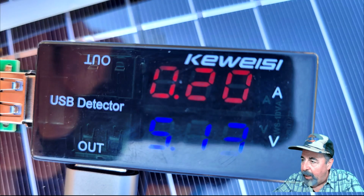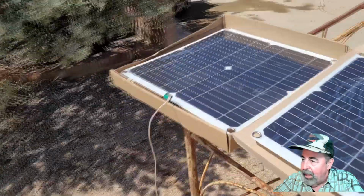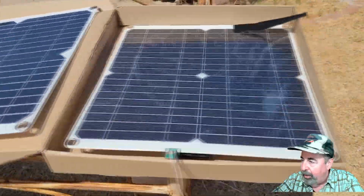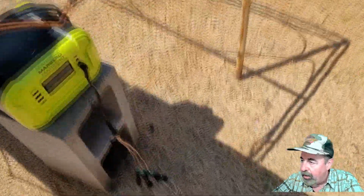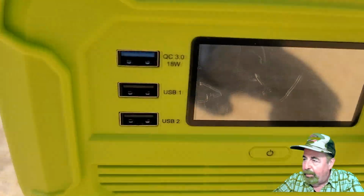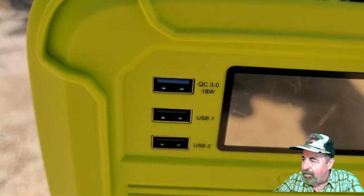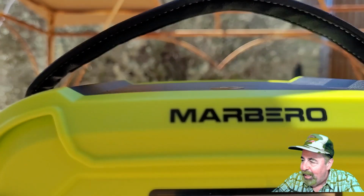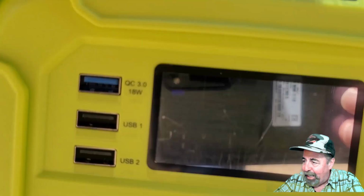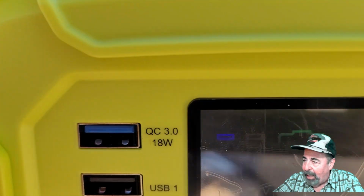Yeah, 0.2 amps, 5.13 volts. Now on the 12 volt side, here I've got my 12 volt wiring harness all coming to charge the Marlboro power station. The hardest thing about the Marlboro power station is when you get it outside, you cannot see the panel. So I'm trying to film it, but I can't even see it. So that's one of the drawbacks here.